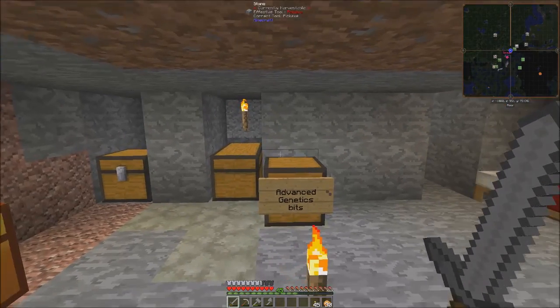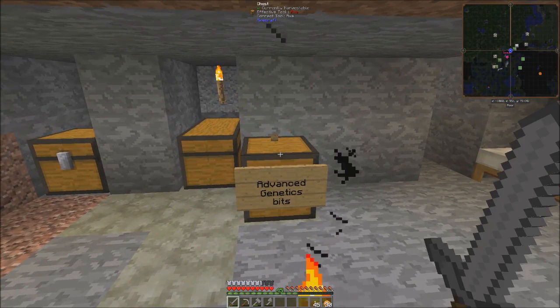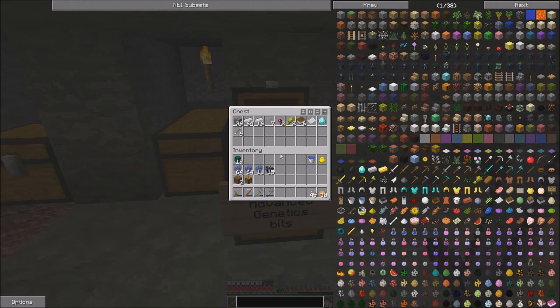Over here, advanced genetics. These are the bits I need to start the advanced genetics machines, all of them. I need some charcoal to kind of fuel them, but I've got lots and lots of that, so I don't care. So I'm going to go ahead and off-screen build these, because building bits like this is boring. And then I'm going to have to do some caving, see if I can find some bats.